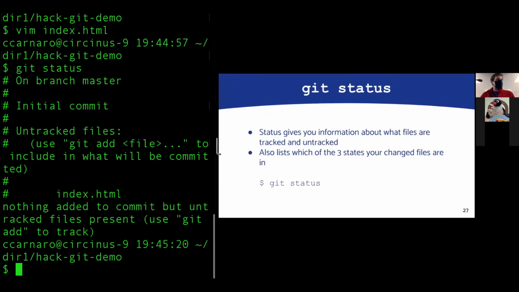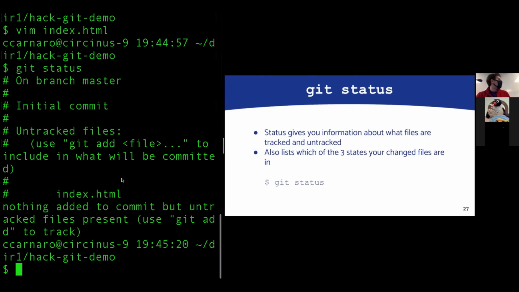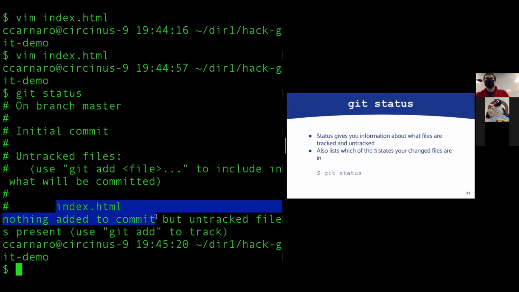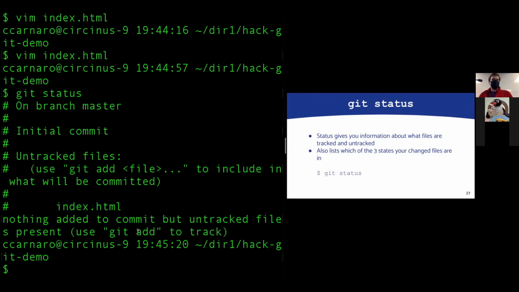All right, so if you do git status, sorry, this isn't formatting very well with my dual screens. But you should see that there is a new untracked file, and that new untracked file is index.html. So we just added it, and we can see that it is now there.